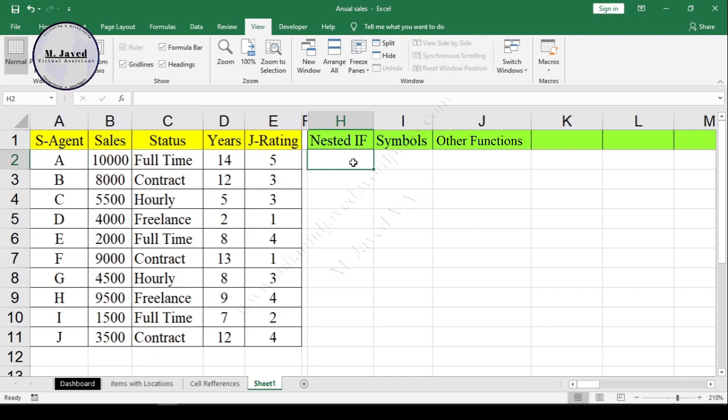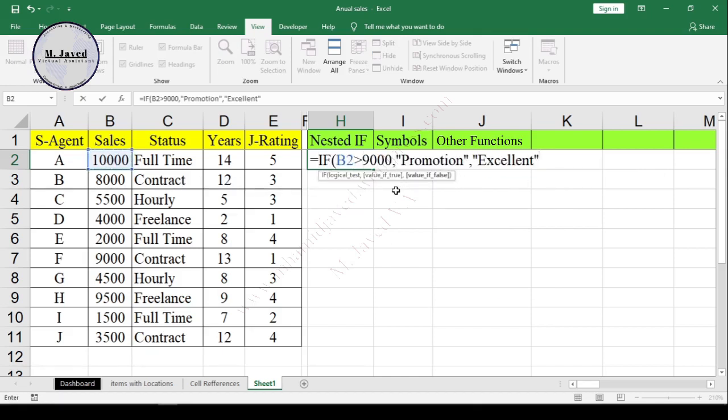In the last example, we used only one criteria, and there might be situations when you need to add more criteria to get the required results. Start writing your IF statement. At this point, it seems exactly what we did in the previous example, except for one change in the true or false output. It was excellent and good in the previous example, but now we certainly want to appreciate the sales agents who achieved their sales targets.